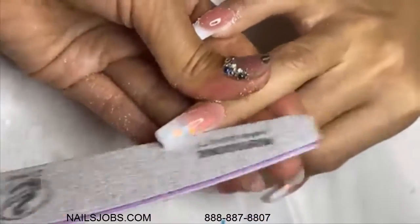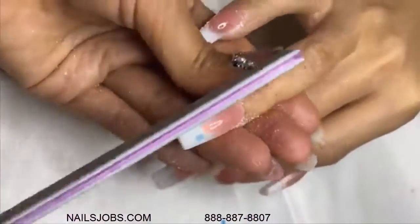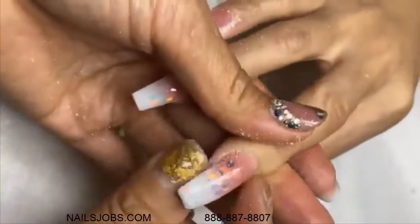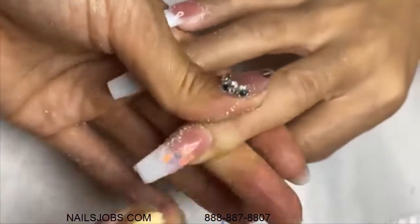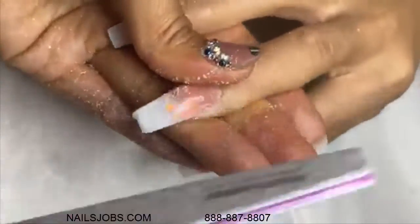Sally asks, what's your favorite set that you love to do? Hi, Sally. Sally asks, what's my favorite set? I love anything that's encapsulation. I really love encapsulation, like when we put dried flowers, cotton flowers, into the nail. Or gold leaves, I love to do that. Seashells, I love to do seashells too.